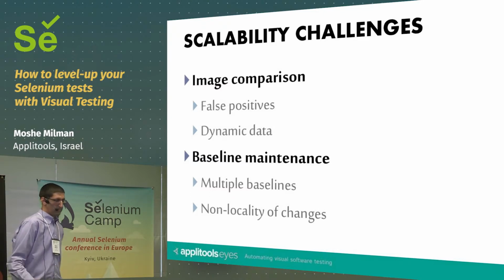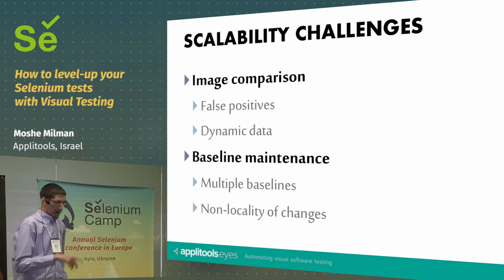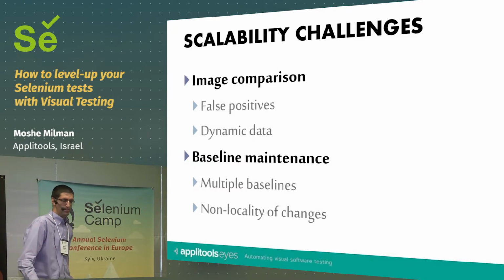Dealing with multiple baselines can also be a challenge. I mean, because it's a visual test, you'll have to have a separate baseline for each environment, or at least a separate baseline for each responsive layout. So again, maintaining the baselines can be challenging, but some of the tools are providing solutions. We're going to look at that.